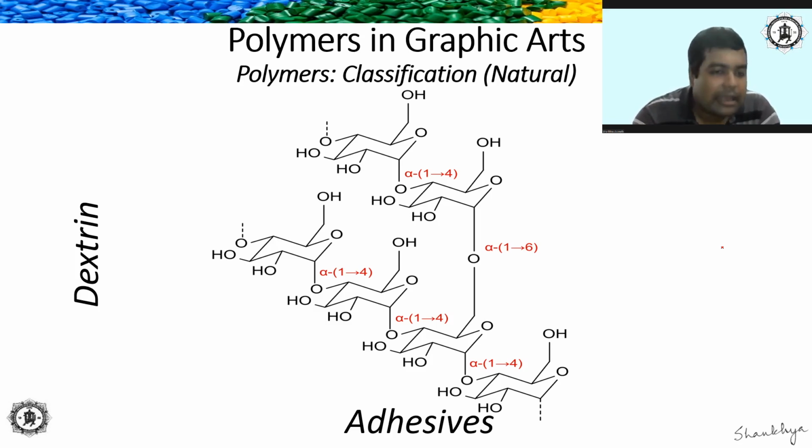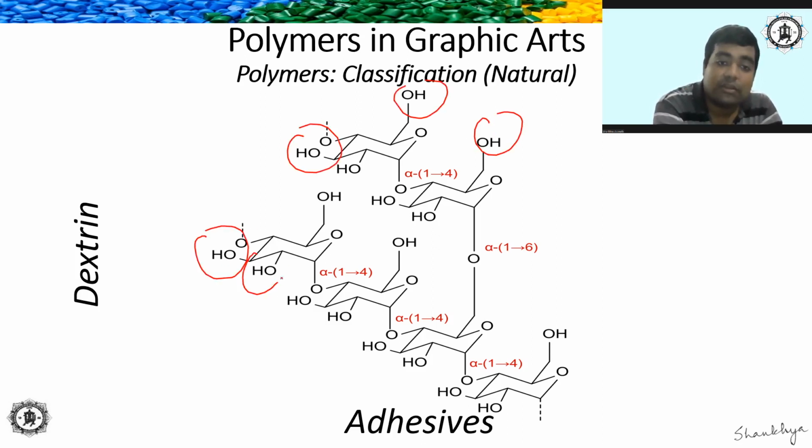They are very much soluble in water as starch, but even more soluble because it is undergoing a hydrolysis process. That is why the number of free hydroxyl groups that you see over here, not the bonded ones, are increasing manifold. That is why its solubility in water and its ability to swell in water increases a lot. Normally they are used as back adhesives for postage stamps and envelopes. Sometimes they are used for those types of adhesive work.